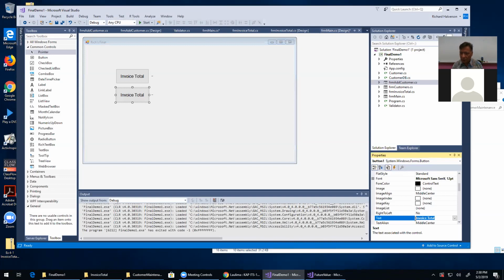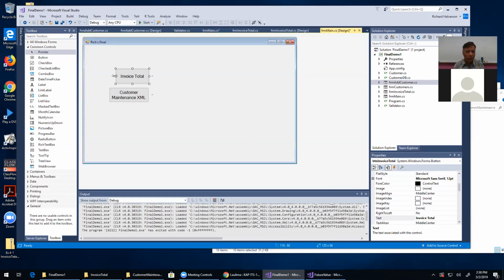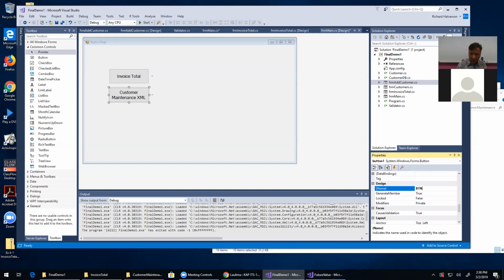The text is going to say customer maintenance XML to keep it straight. And let me make this bigger. The name of this button can be BTN customer maintenance XML.